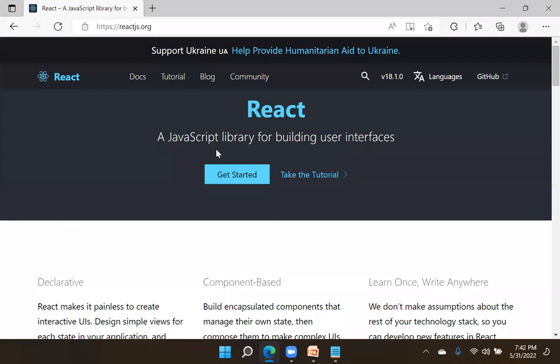What is language, what is library, what is framework? These are common things for software developers, right? In the software industry, anybody who calls himself a software engineer or software developer knows the difference between language, library and framework. If you don't know, let me explain what the difference is, right? Because it is a general thing, every software designer knows it. What is the difference between library and framework?